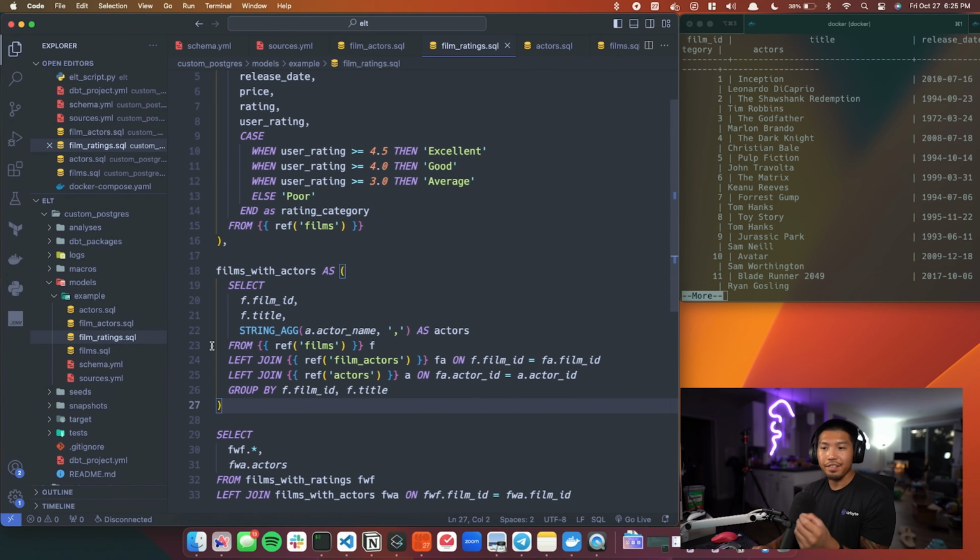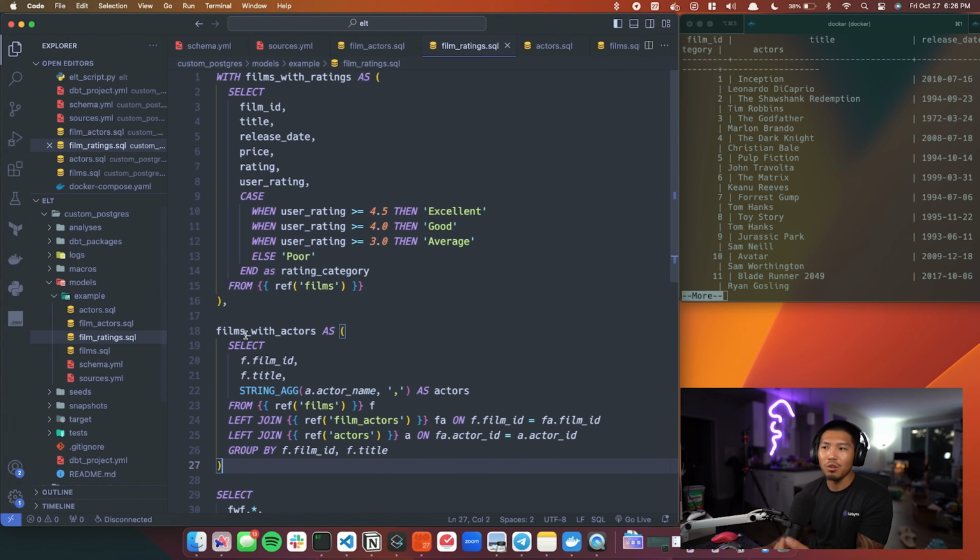Okay, so now that we've actually created the models, I told you that we're going to get into some advanced stuff with DBT. And that's why I mentioned the macros folder. You can think of macros as reusable components of DBT, where you may have some queries that you want to reuse and that are universal through pretty much all your models. So what if you could just create a macro where you didn't have to rewrite the same thing every single time? Well, you can absolutely do that with macros.